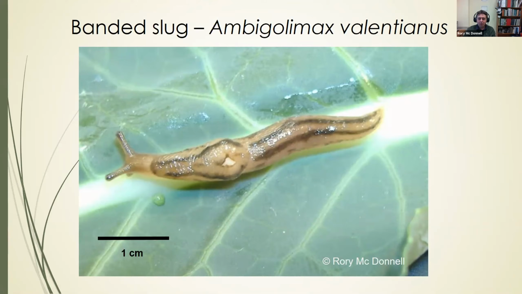If you were to do that with other species, the slug would just stick firm in your palm because its mucus is so sticky. Also, you probably noticed this hole in the mantle, and this is not typical for the species. It's mechanical damage, but inside you can clearly see it's an off-white color, and this is the slug shell that I spoke to you about earlier. Also with this species, we tend to find it in clusters. Where you find one banded slug, you tend to find a whole bunch of them clustered together.